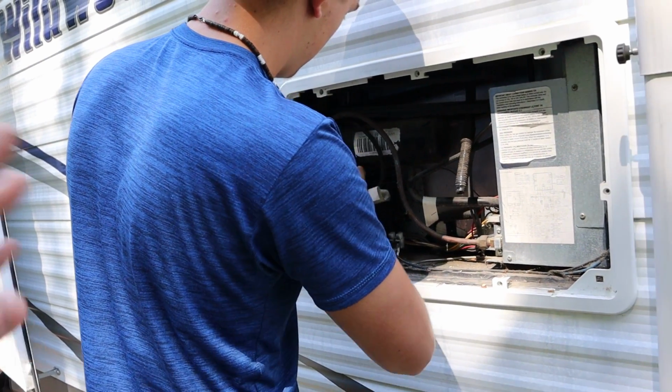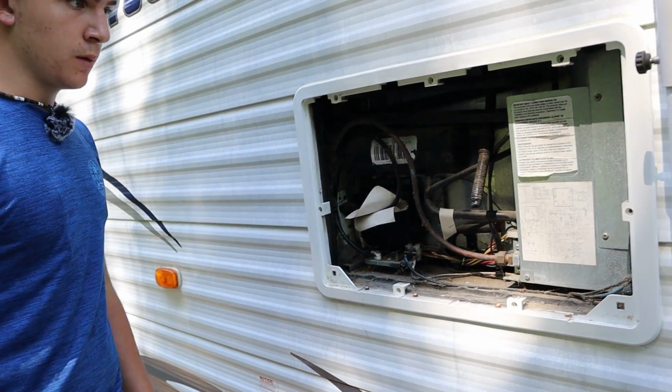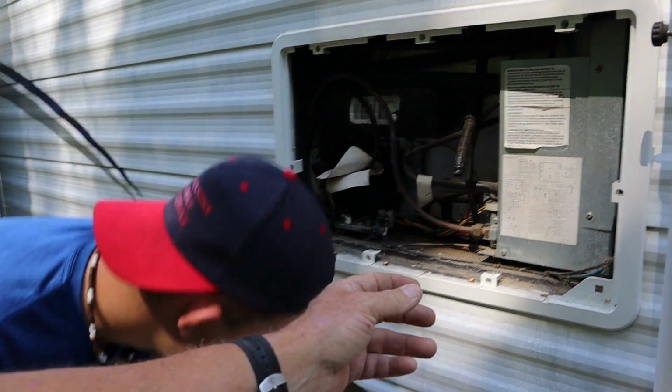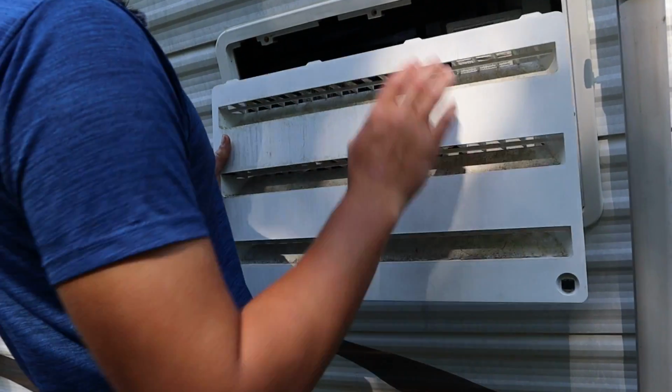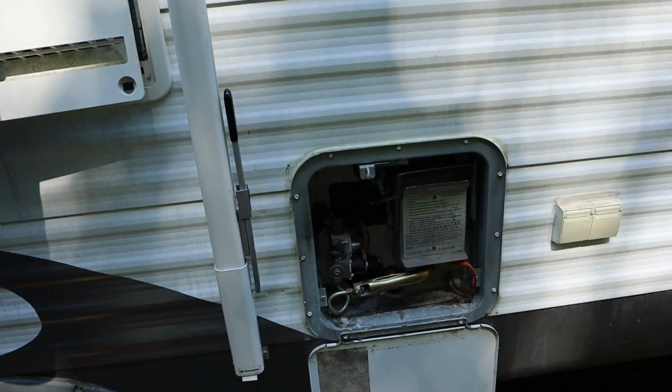We know the board's good. It's switched from electric to LP and automatic. So now he's gonna get this cover back on. Try and get that little drain tube to hang out the hole. It's a little bit short, but it will just barely. So the water heater works.